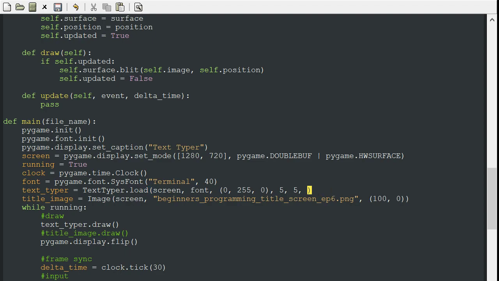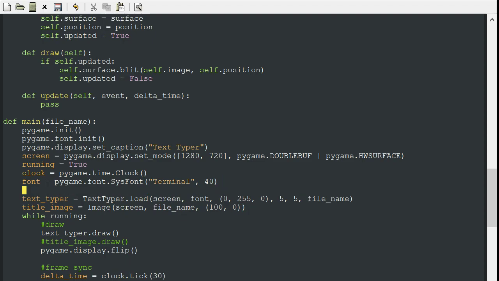Instead of lines, we say file name. All right, and then the title image actually would be the file name as well. And this is where we need to get into, I'll put file name here. File name, even though this wouldn't really work as is.